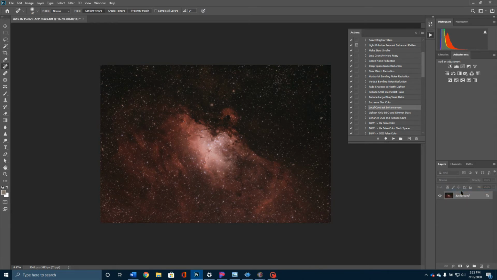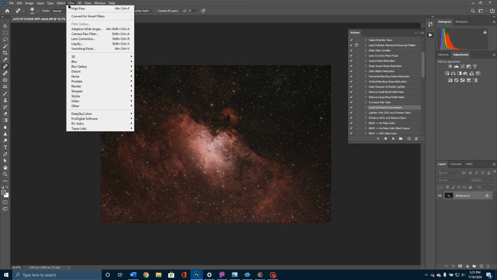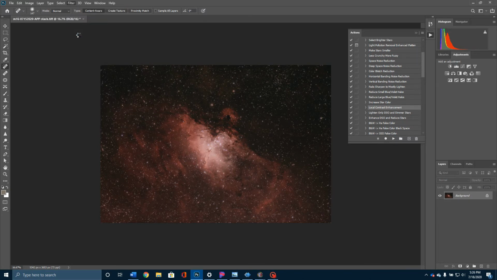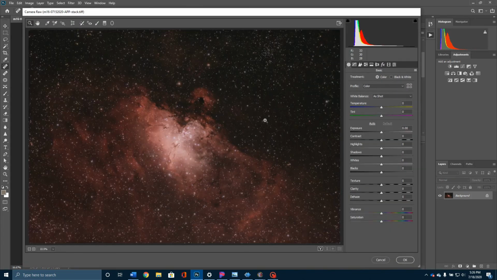The next thing I want to do is go up to Filter and select Camera Raw, and I'm going to do just a couple of things. I want to make the Pillars of Creation and some of the details in the nebula pop out. So the first thing I'm going to do is play around with this slider.